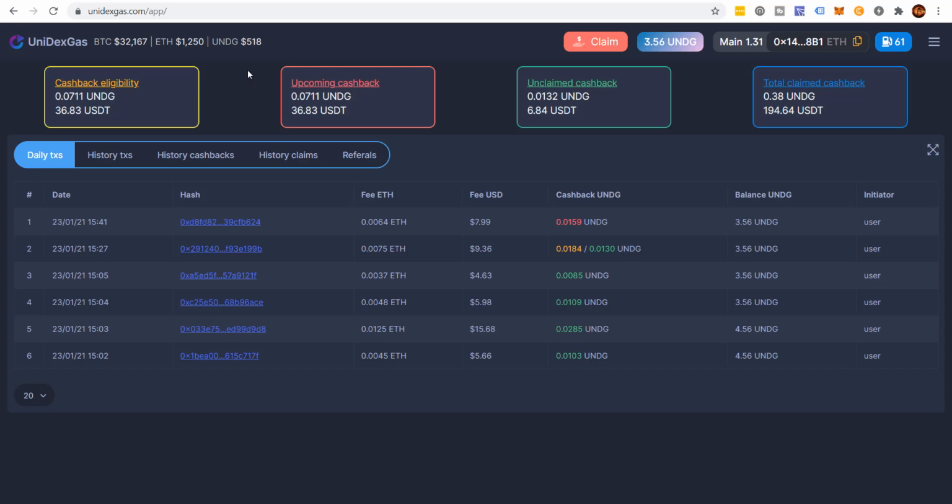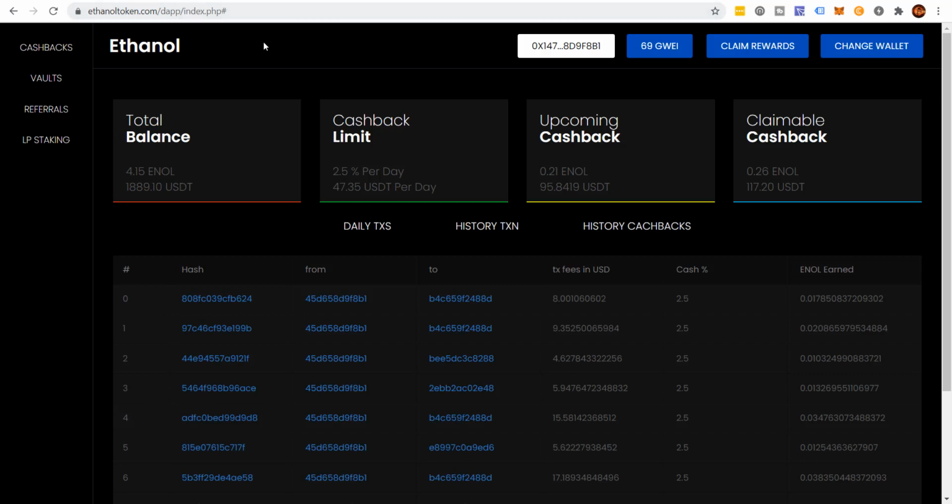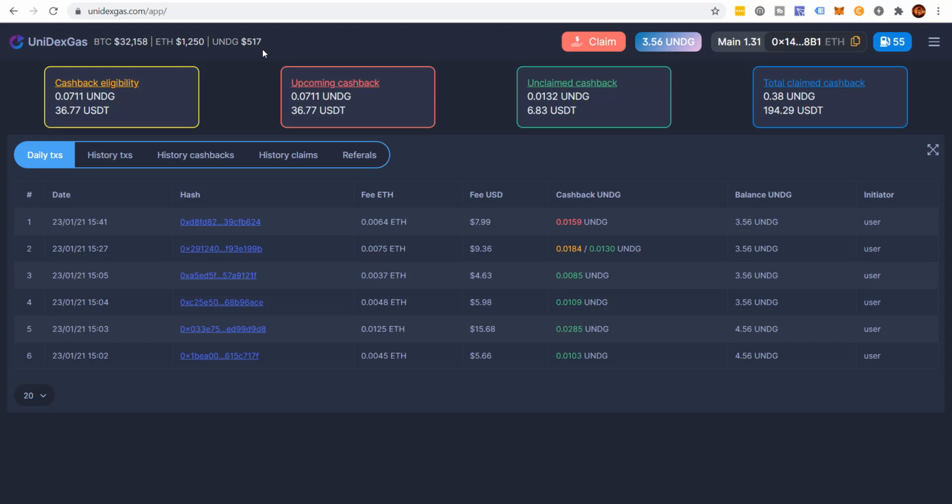We'll go to the tokenomics here in a moment, but let's just make sure we understand the fees. 4% fee when you buy from Uniswap, or 4% fee if you transfer to another wallet as well. 10% fee on all claims. That's the same. Now, one of the differences: UniDex, you claim every day, sometime in the evening Eastern Central Time, 5, 6, 7 o'clock, something like that. Ethanol, you claim every 2 days, and in the U.S. Eastern Central Time, it's like 1 or 2 o'clock in the morning. I don't know the exact time, but it's early in the morning. That's one difference. Claim every day, claim every other day.